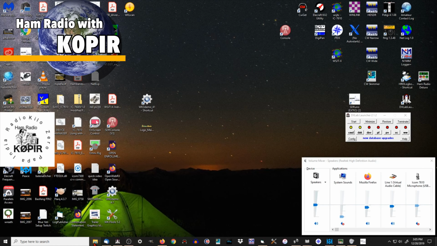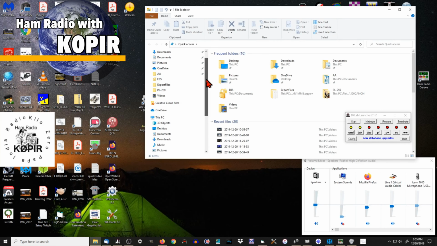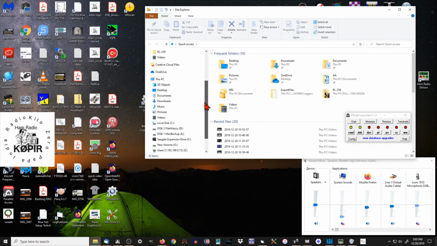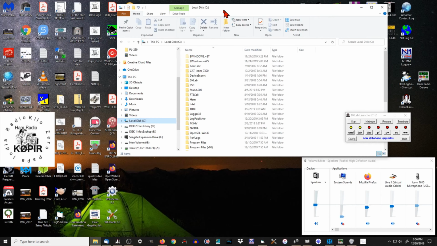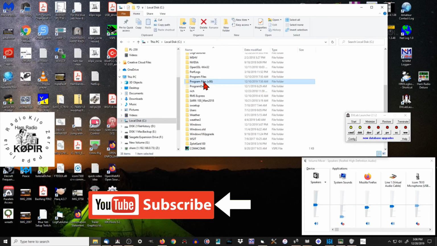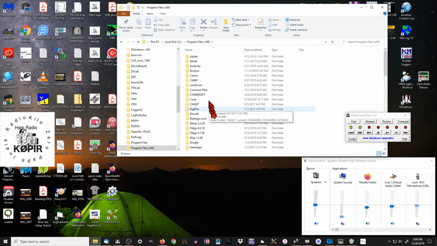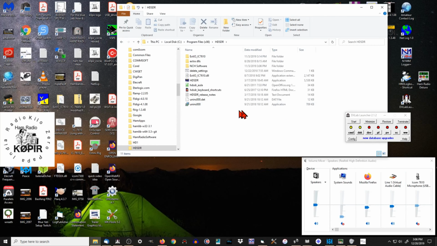So after you get HDSDR installed and working, you'll have some files that you need to copy over to your documents folder. I'm going to go to my C drive, and under Program Files x86, I'm going to look for HDSDR.